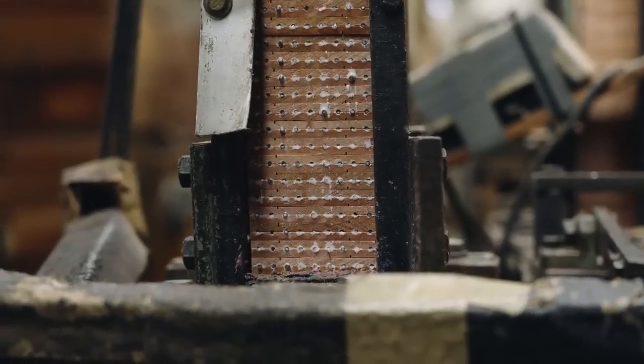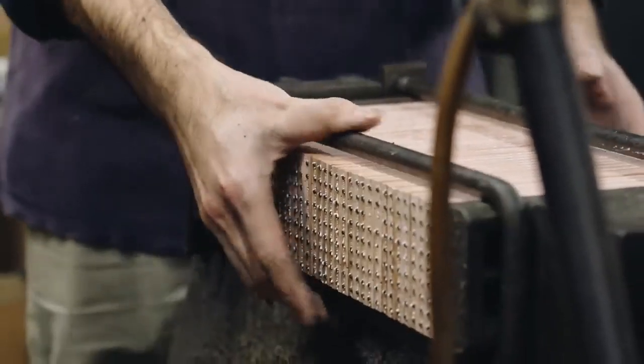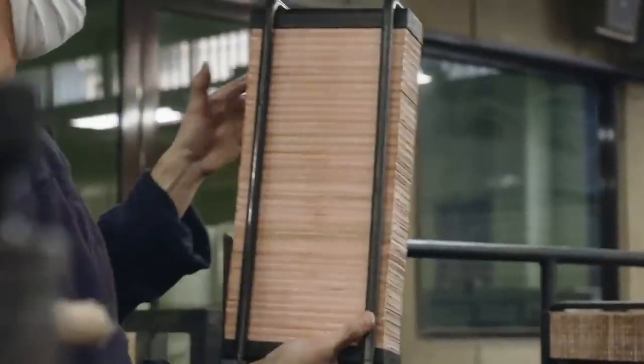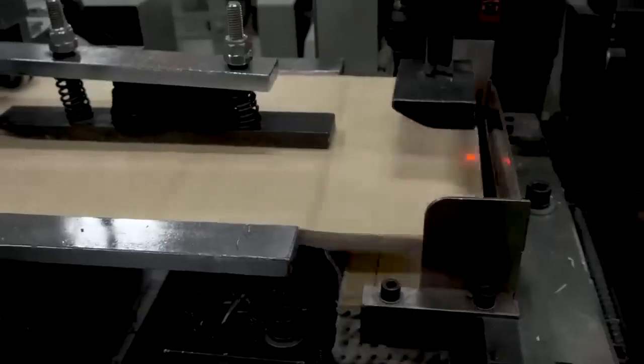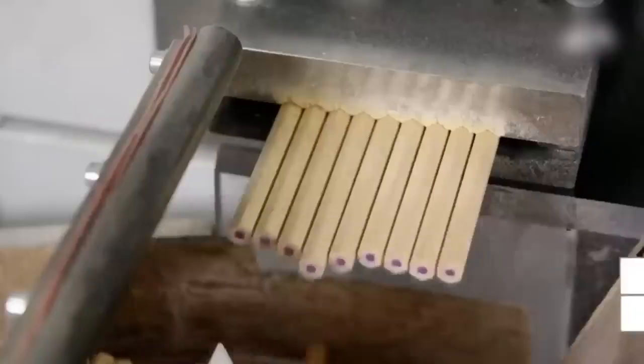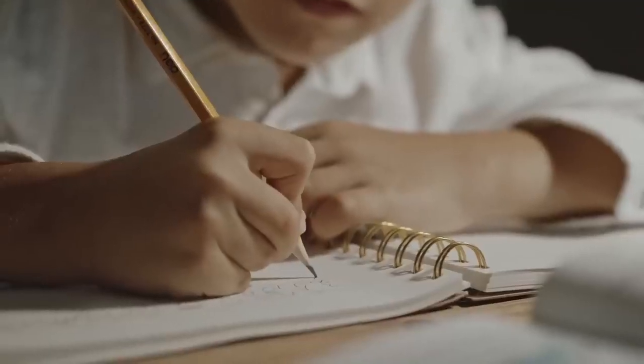After the sandwiches have been removed from the conveyor belt, they are placed into a metal clamp and squeezed by a hydraulic press and left clamped together until the glue is dry. Once bonded, the pencils go through shaping machines. These machines cut the pencil slats into their iconic hexagonal shape, which is the most popular due to its ergonomic design and resistance to rolling off surfaces.